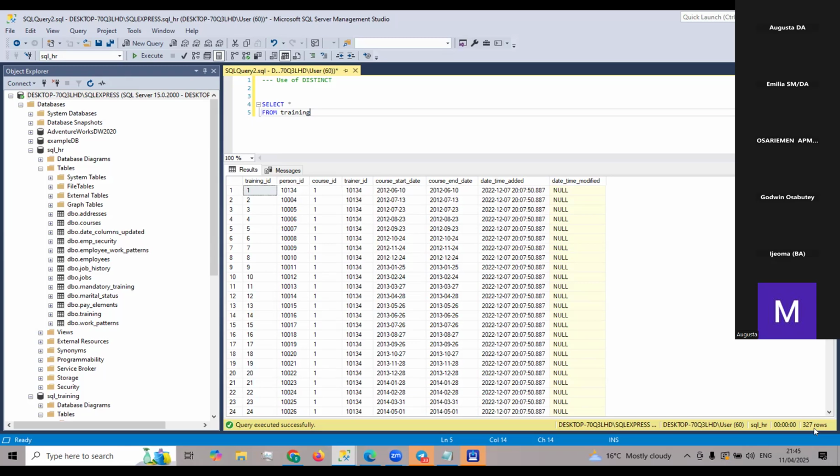But you see that, look at course ID, for example. It has been repeated several times. And you see that that continues. Same with trainer ID, after the course ID.